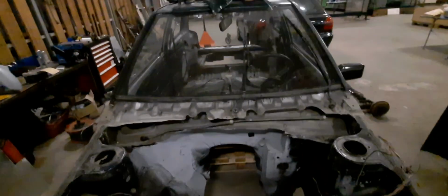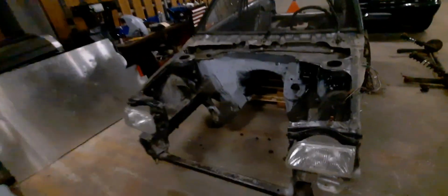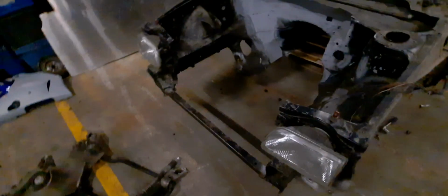I already cut like 10 centimeters of this one, so this one can go a little bit back, and then I have to smooth this one out. I don't know how I'm going to do it with the wipers yet. Maybe a single one and put the motor somewhere else, or I don't know yet. But I have to cut all the things off and then try to mock up the front subframe. I don't know what the Starlet is made of, but I made 2 cuts over there, and this is my second disc. These things are insanely stubborn to cut. It will literally eat your discs.